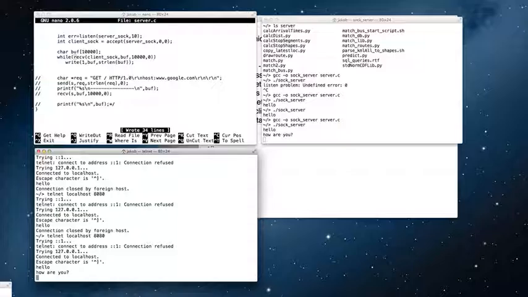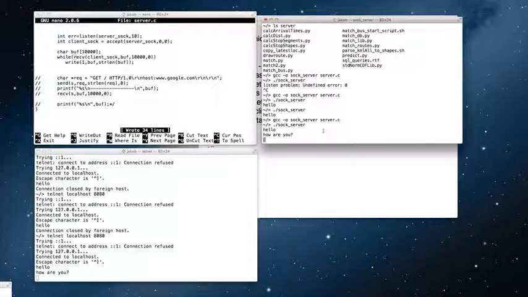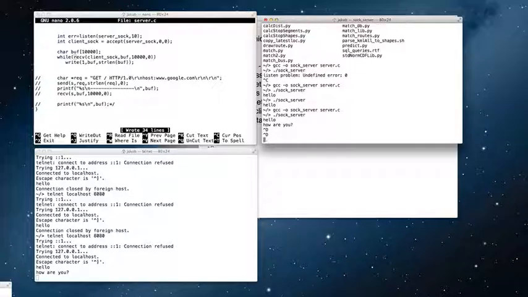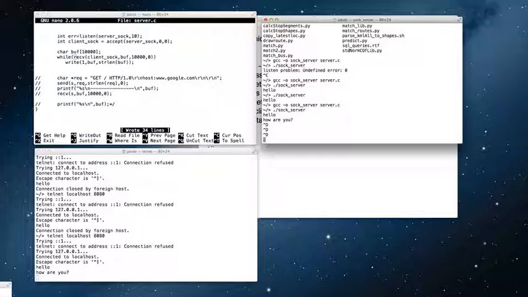Very good. Okay. So now, if I want to close this, what do I do? I have two options. Either I can kill it here. How would I do that? Control C. Yeah. Control D is not going to do much, because it doesn't care about that. It's not waiting for standard in. It's waiting for my socket here. So over there I would have to say Control C to kill the program.